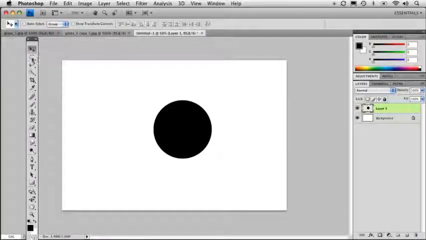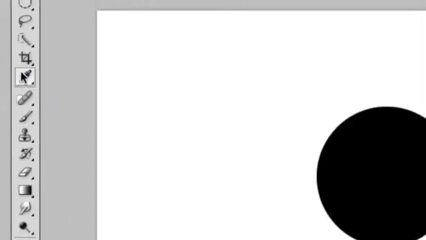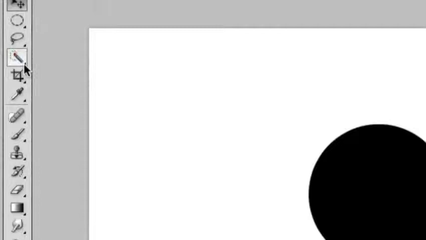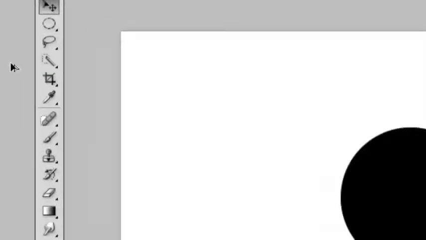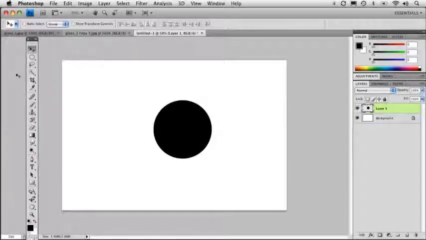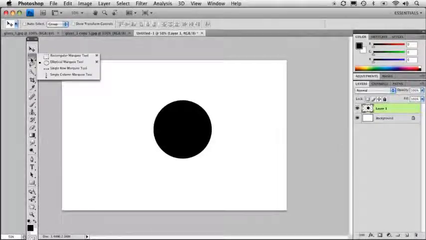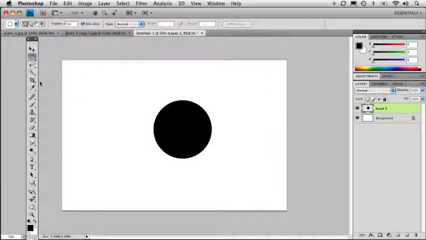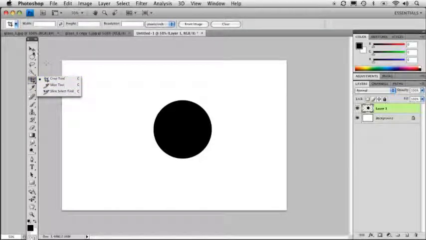Notice as you hover over every tool, it highlights, of course. Now, notice every tool has a little tiny black dot or a black triangle at the corner there. Let me zoom in. What that indicates is that there are more tools located within this tool. So by simply clicking a tool and holding, it will plop out a menu that will show you the various tools located in there. These are basically tool groups. So you don't just have the tool that you see in the toolbar. You've got various other tools in addition to that, and just by clicking and holding, you can access them.